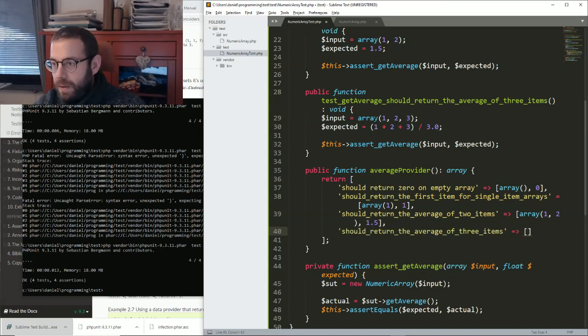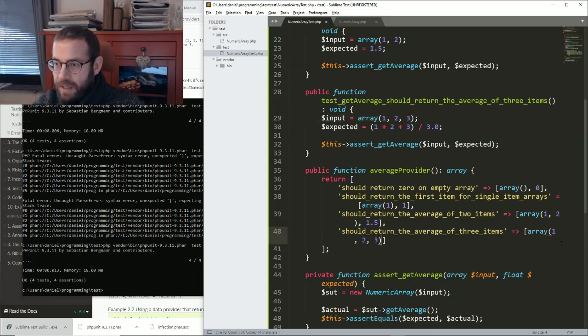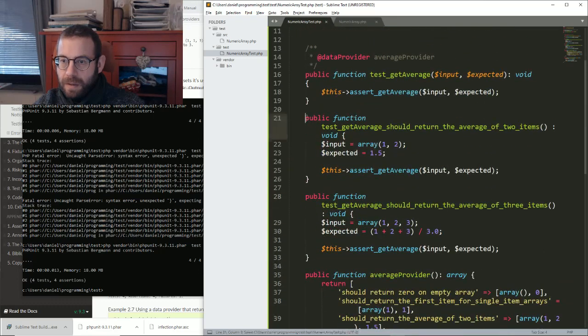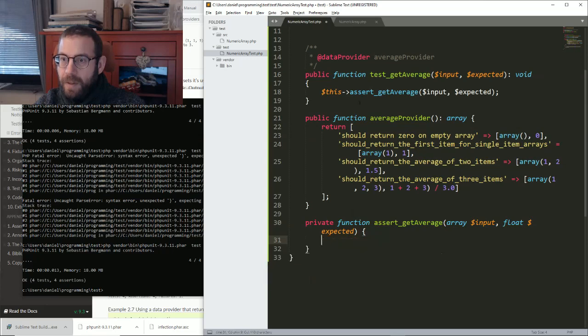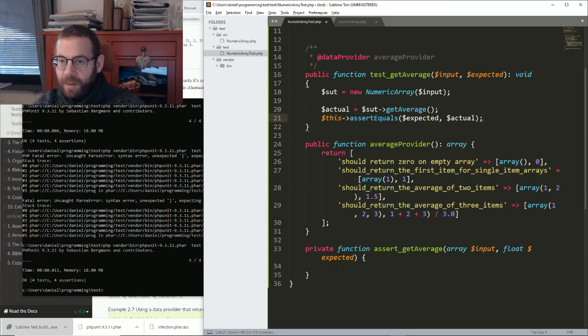So one could say that since it's so easy with this data-driven test cases, perhaps we keep this one just as a reminder for me to be more careful when I write tests. Since it's now so easy to provide test cases, perhaps we can even do it like this and remove this private function. I think that could be a nice thing.